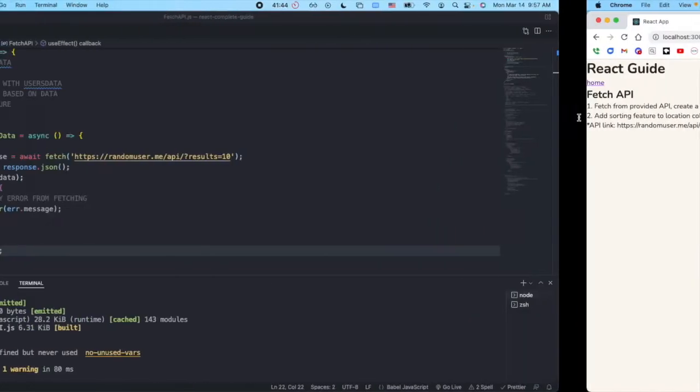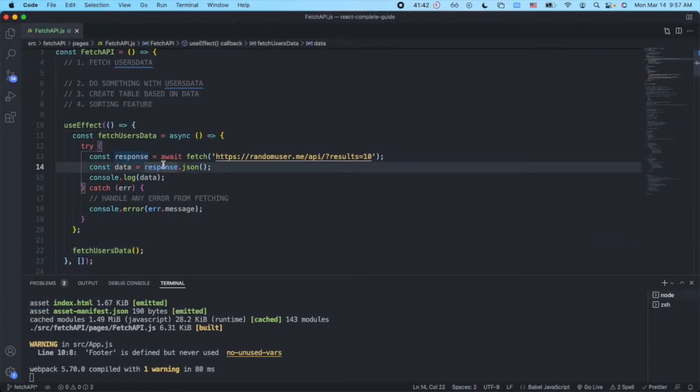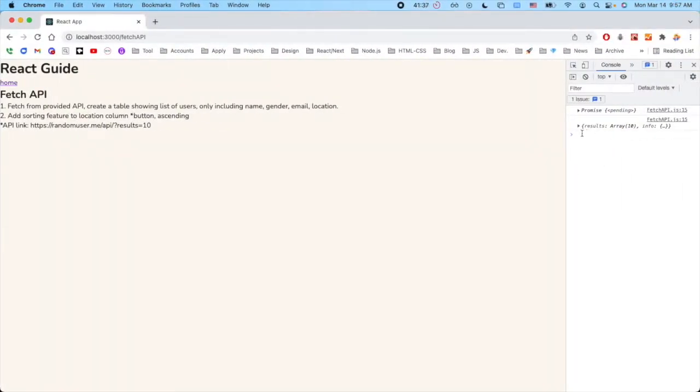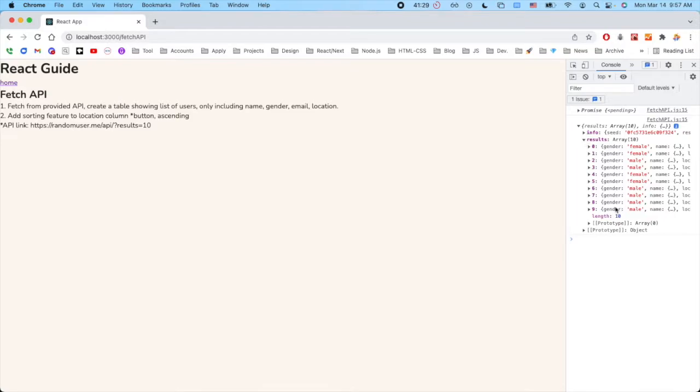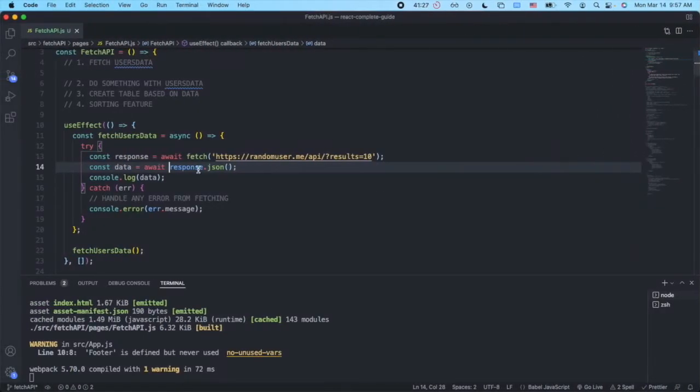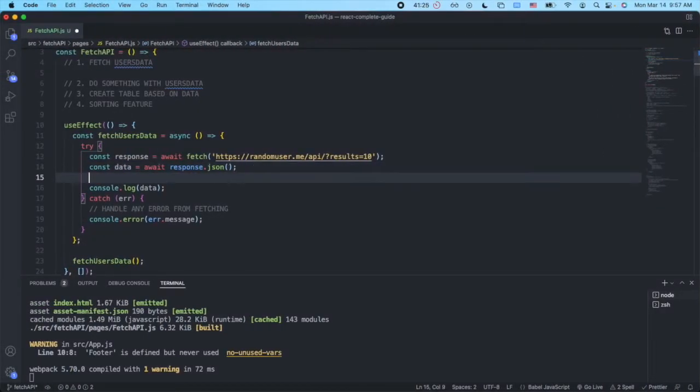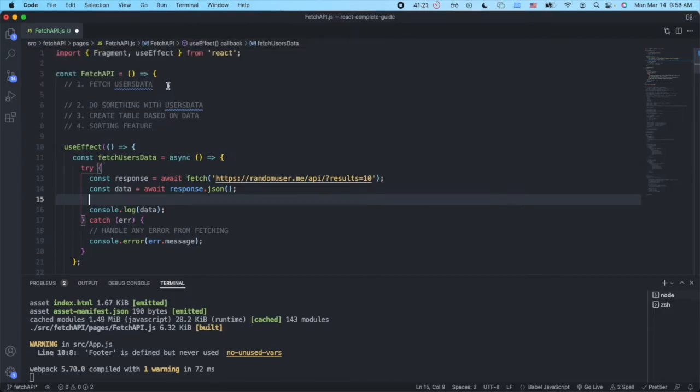Okay, it's a fulfilled promise, because I think we forgot to await here. Let's do it again. Okay, I got the results and info, and I believe we need the results because that's the data we need.